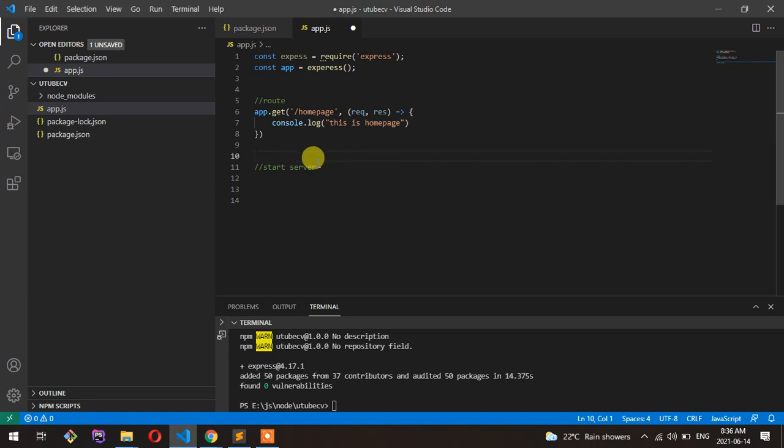So for starting a server, I'm just gonna copy this. You can write it as well, but you can just copy it and then remove these two parts, and then remove this part as well. And give a port number. You can give any port number here. And on get and listen. And in here, type server started.